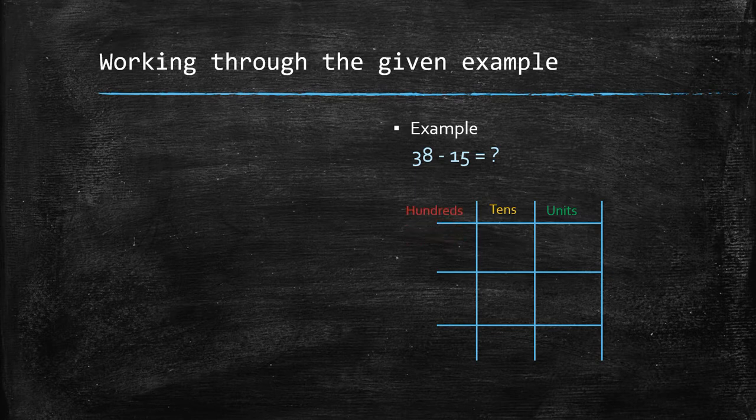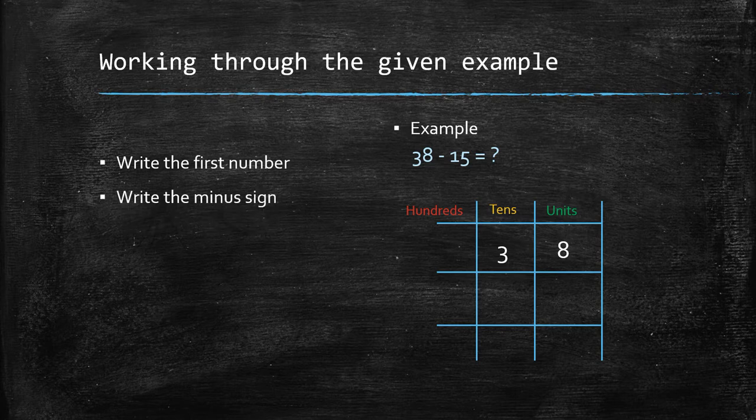So the numbers that are presented to me are only tens and units, but I understand that at times you might find, especially in the case of addition, that there's a number that you carry, so that extra space makes a difference. So once you have done that, the first step for you is to write the first number. In this case, our first number is 38, and that's exactly what I did. I wrote 38. So now that I've written 38, my second step is to write the minus sign. Why? Because I'm subtracting, and that's precisely what I did. I wrote the minus sign.